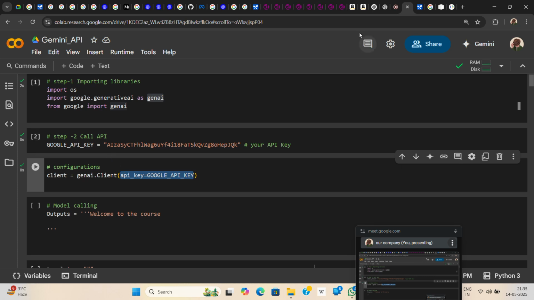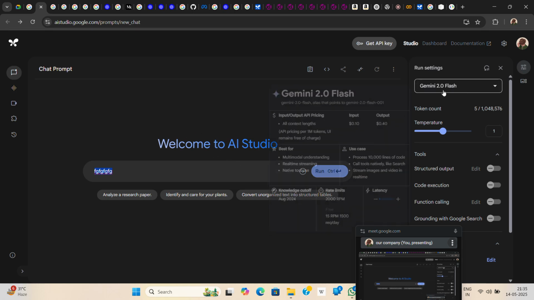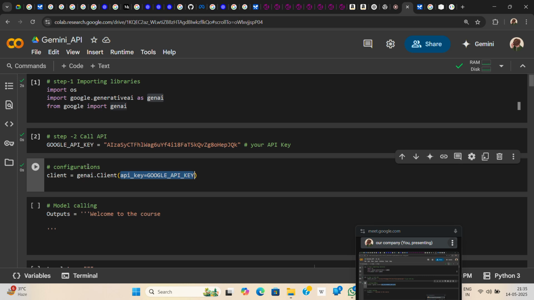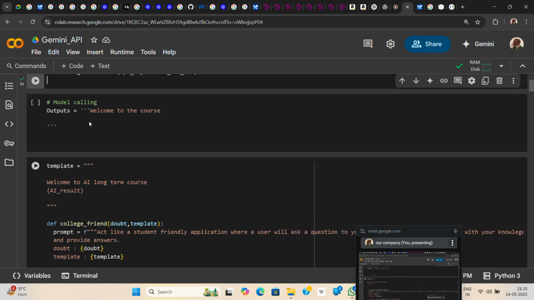Whatever prompt you ask and run is actually linked to your API key. Now you are not using the UI anymore. Instead, you are making your application work in the backend, simply by connecting the API key of your account. I hope it is clear to you.